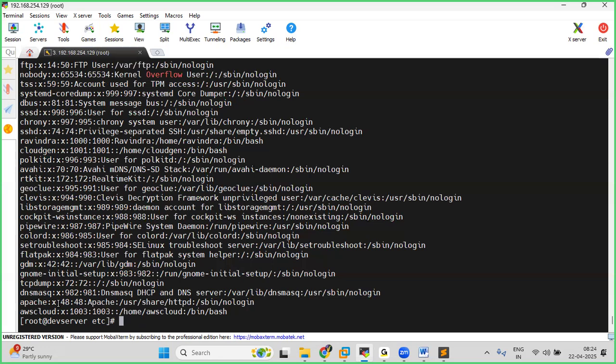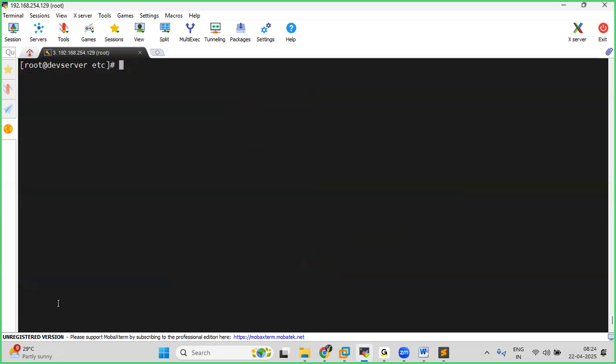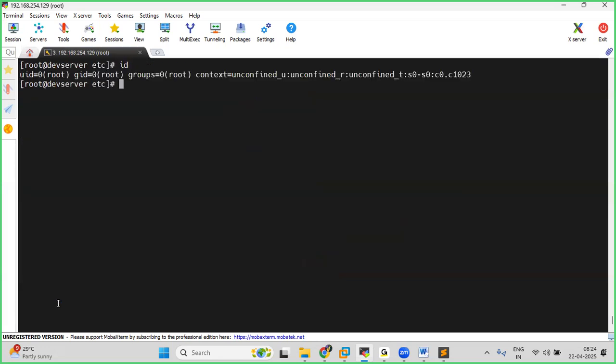And if you want to see user ID information, just first apply the id command. UID 0 within the brackets root. Group ID 0 within the brackets root. Groups root.